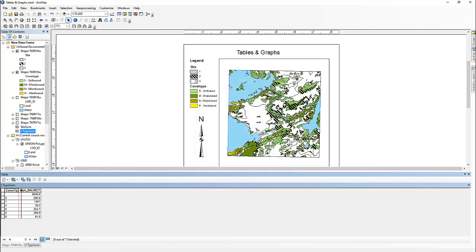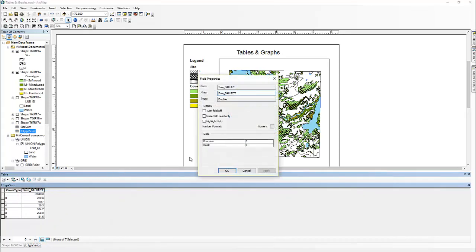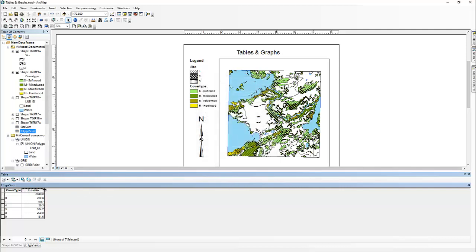And now I'm going to widen that out so we can see the whole name. And this one here, I'm going to do the same thing. Right click and go properties. And we're going to call it total hectares. And we can make this one a little bit narrower.